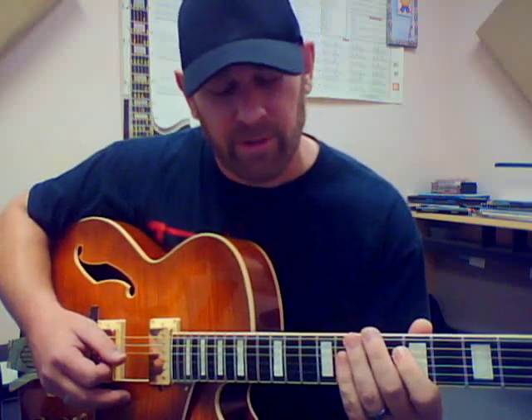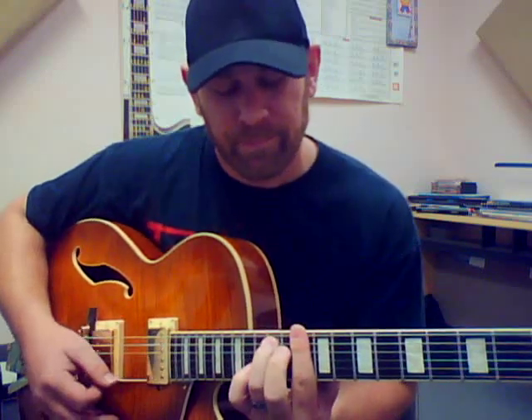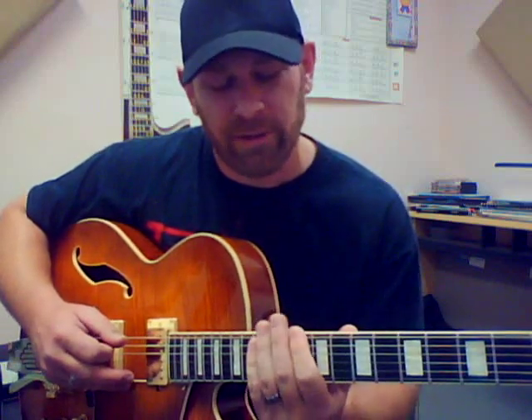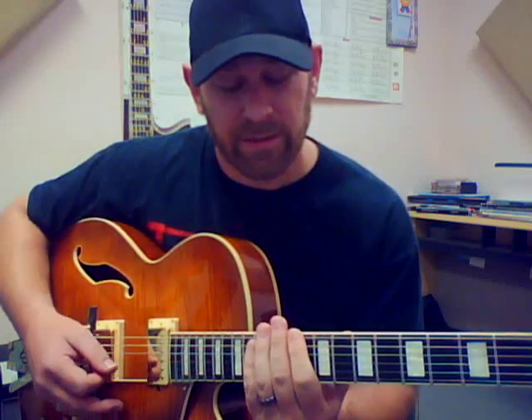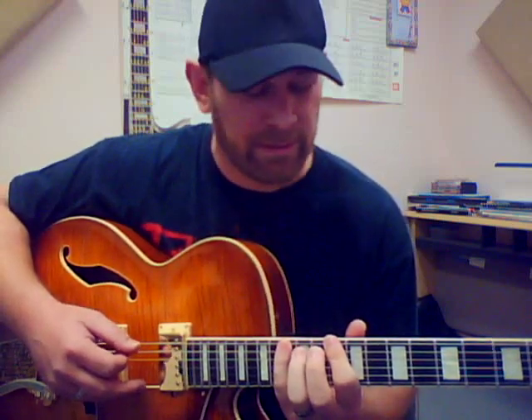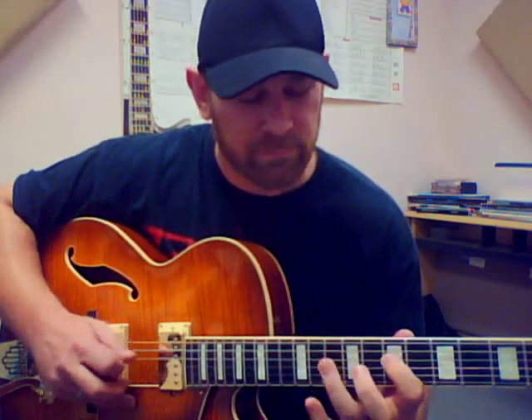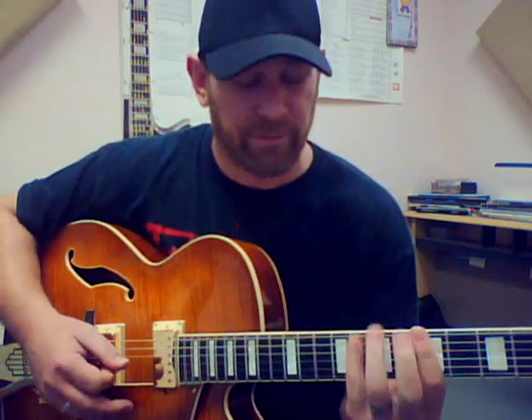By knowing your five pentatonic modes, if I want to stay in this position, what I need to know is when I go to the D — that's mode one — but I want to go down into this position. So what's in this position in the key of D minor, starting on the pentatonic shape? Well, if this is the first shape, then this is the fifth shape, this is the fourth shape. And look where I'm at — I'm right there on A. So when it goes to the four chord, instead of moving all the way up there, I'm just going to play the mode that keeps me in this position, which in this case would be the fourth mode.